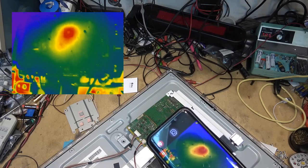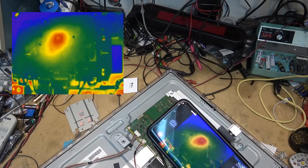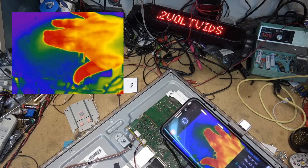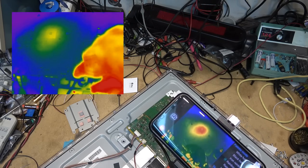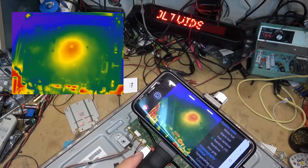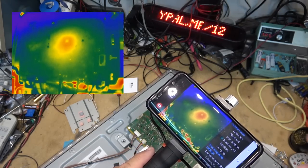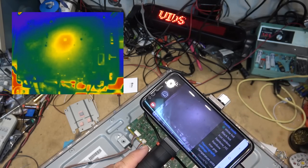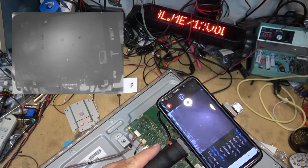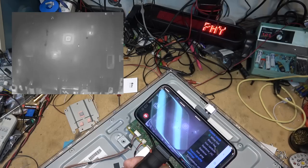Power off — it should cool down. The chip is not even warm to the touch, which gives you an idea of how sensitive the infrared camera is. But it is seeing infrared heat coming off the board. If I look at it in white-hot mode when I fire it up, you'll notice those chips get warm right away when I hit the power button.